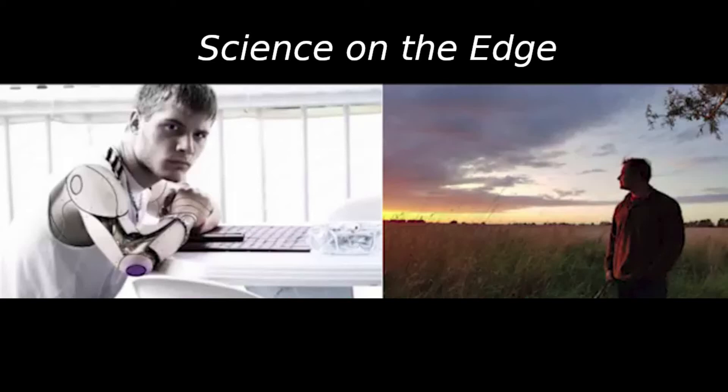But the point is, yes, we could produce super intelligent, super evil narcissists if we manipulate the genome in the wrong way. But equally, we could produce super empathic, super intelligent pacifists that just want to make the world a better place. It's all about how it's done. It's all about the ethics of it. What laws are put into place. When we know which genes are involved in things such as psychopathy, and we know that if you manipulate a certain gene in a certain way, you increase the likelihood of narcissism and all that kind of thing. Then we just need to put laws in place saying, don't manipulate those genes in that way. Simple as.